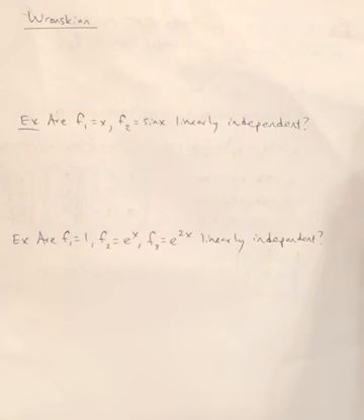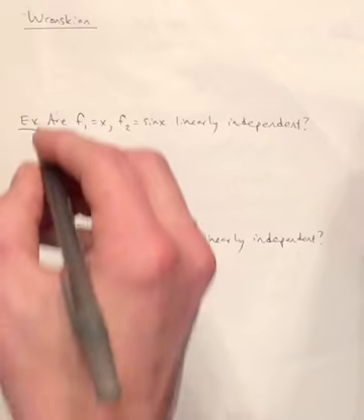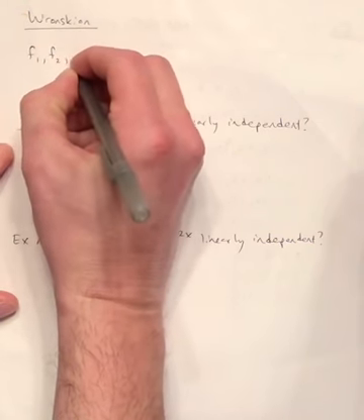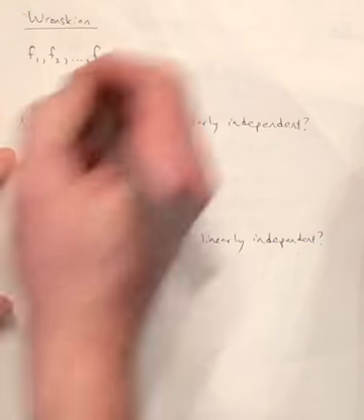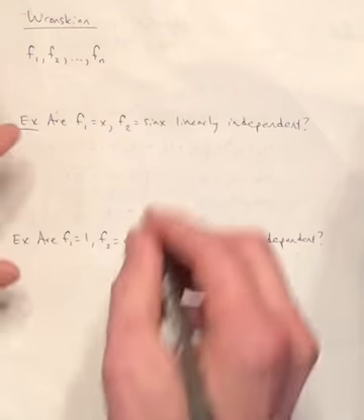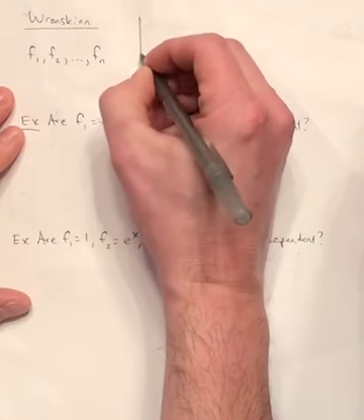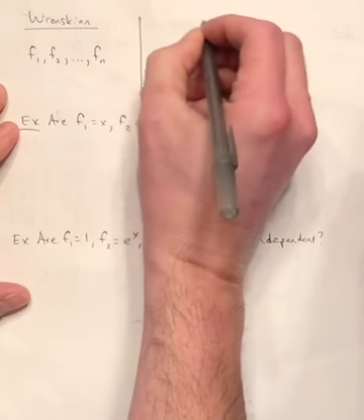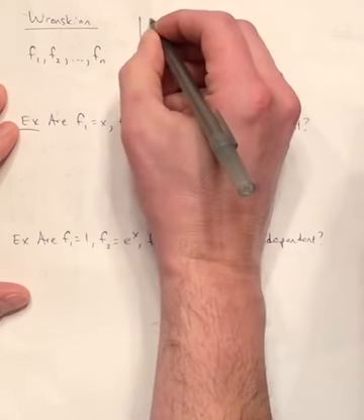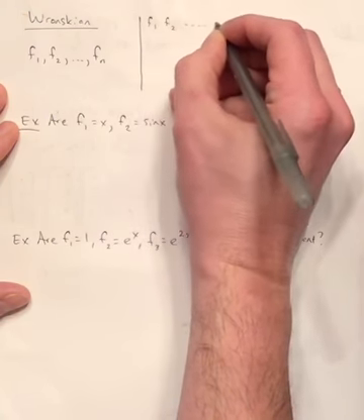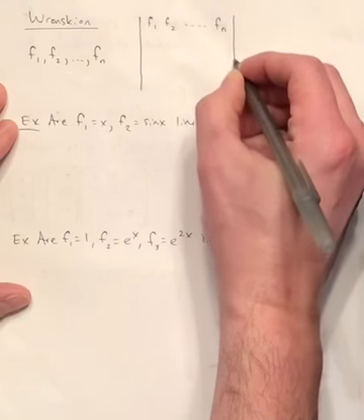So to determine if they're linearly independent or not, what we do is we compute the Wronskian. So suppose that we have n functions, let's say f1, f2, up to fn. What I'm going to form is a determinant. It's going to be an n by n determinant. And what I'll do is the entries along the first row are going to be those n functions.